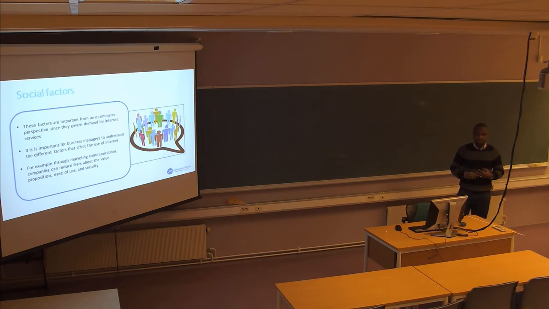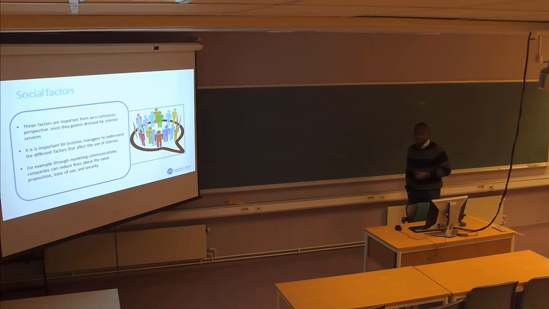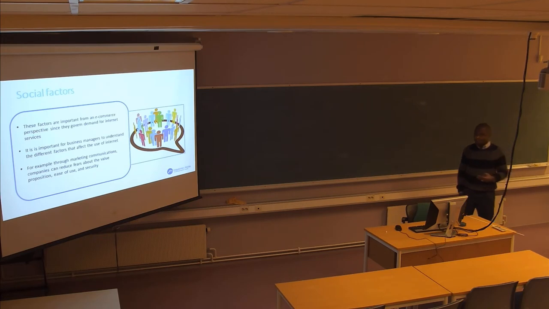So this is first and foremost the thing that you need to consider: how the society in which you're operating is using the internet, to what extent the internet has penetrated in that society, how it is used, and how it is perceived. By having knowledge about such factors, you will be able to create an appropriate strategy for your business. For instance, we know that fears about internet are widespread, that people are so much worried about security. We will see it in a couple of minutes when we discuss privacy and security issues.